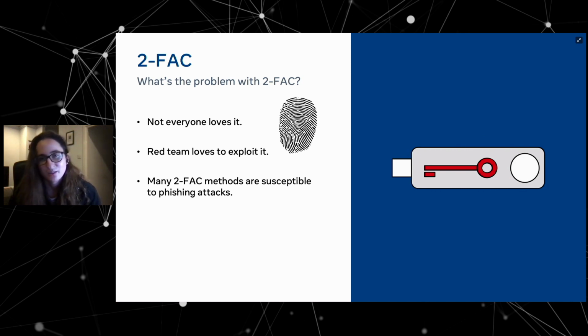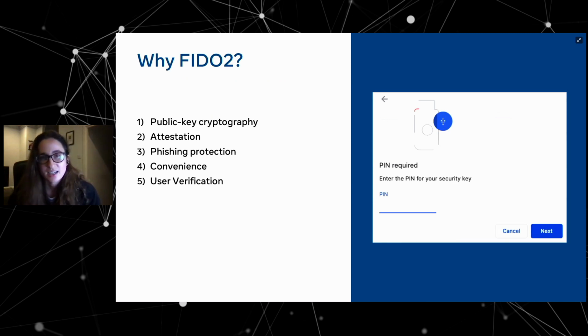To solve this problem of trusting two-fact user presence, we turn our attention to FIDO2. So in the case of FIDO2, my team is both working on centralizing two-fact checks to reduce the number of reauths that engineers see, and also facilitate the transition from HOTPs to FIDO2 authentication. But why FIDO2? Given the sponsors of the conference, I assume a lot of folks in the audience will have a working knowledge of this spec, but we'll still go through some key advantages.